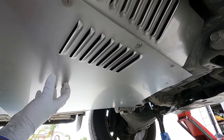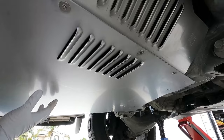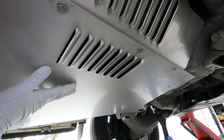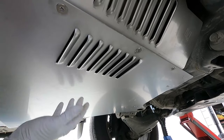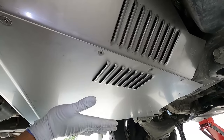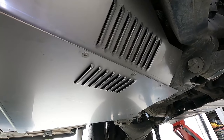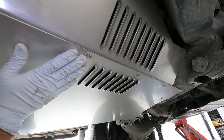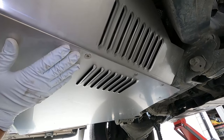This actually feels really heavy duty — I'm impressed with the overall quality and material. I would definitely pick this up. If you have a Tundra, you know you're going to be targeted for your catalytic converters. If a thief rolls underneath and sees that the converters are blocked by this shield, they would just go elsewhere — they're not going to fuss with this. It'll take them much longer to figure out how to remove the shield or cut it, and it's going to make a lot of noise.